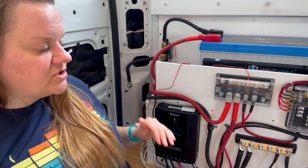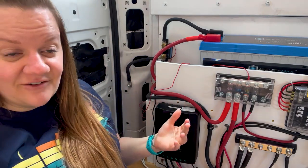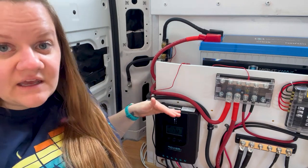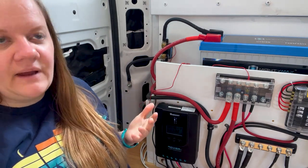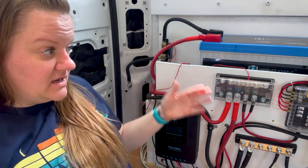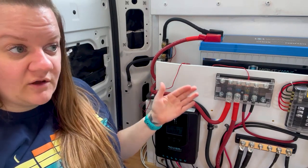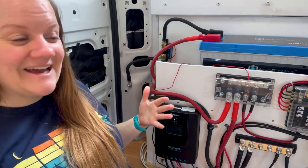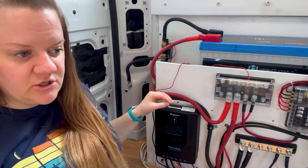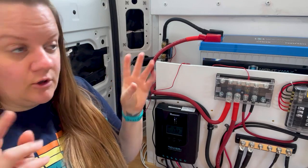What the charge controller does is it takes all of that varying power that is affected by the angle of the sun and the clouds and the shadows and all kinds of stuff with the solar. It brings it in, and it will then regulate that and put it back into the system in a format, for lack of a better term, that will charge the batteries most efficiently. A 12 volt battery system usually charges at peak function at like 14.6 volts, which I know is a little counterintuitive because it's a 12 volt system, but for whatever reason, that is the most efficient charging voltage for this system. So that's what this is going to do. It's going to take all of that crazy stuff going on with my solar, bring it in here, and then put it out in a format that is most easily digestible for my system.